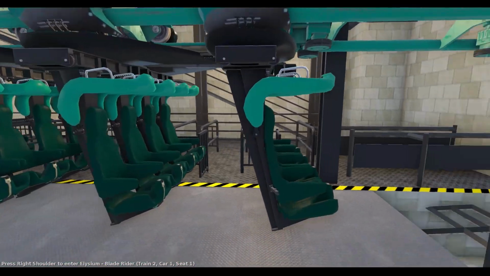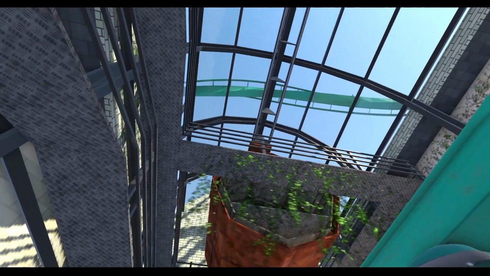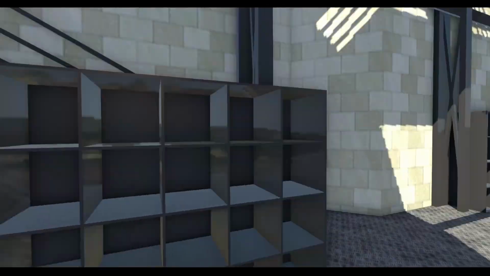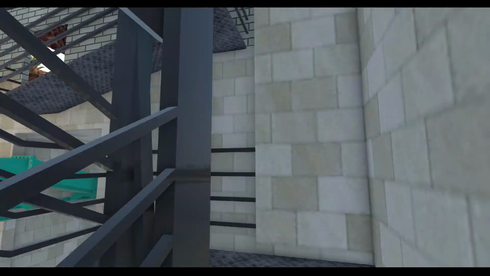Okay, so just come off the B&M invert, which I forgot the name of already. What's it called? Elysium Blade Rider, that's it. There's the corkscrew up there. It's quite cool. Is it coming? There it is. Look at that timing. Very cool. Right, where's the exit? Oh, it's behind here. There we go. I found it.